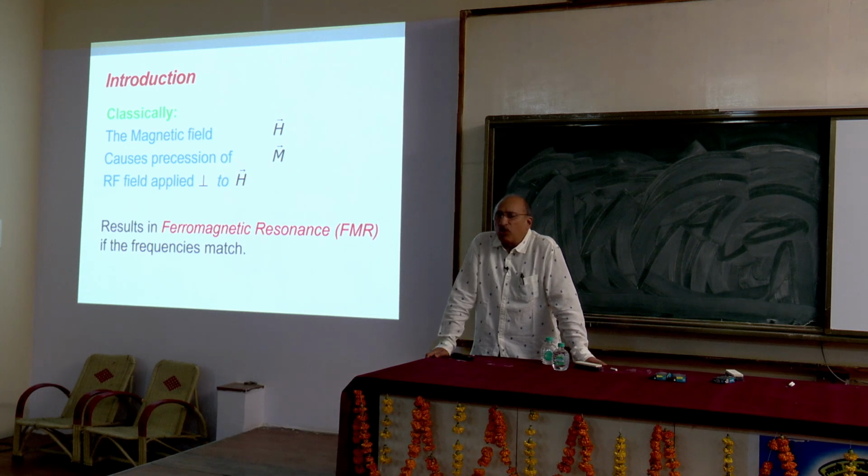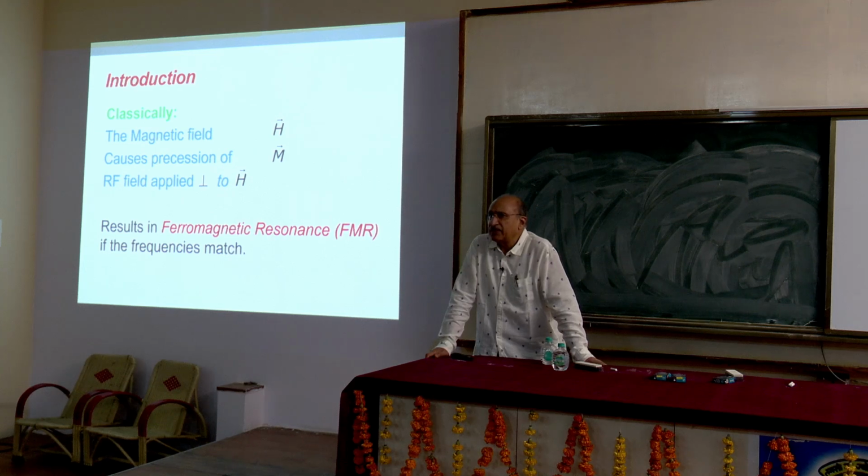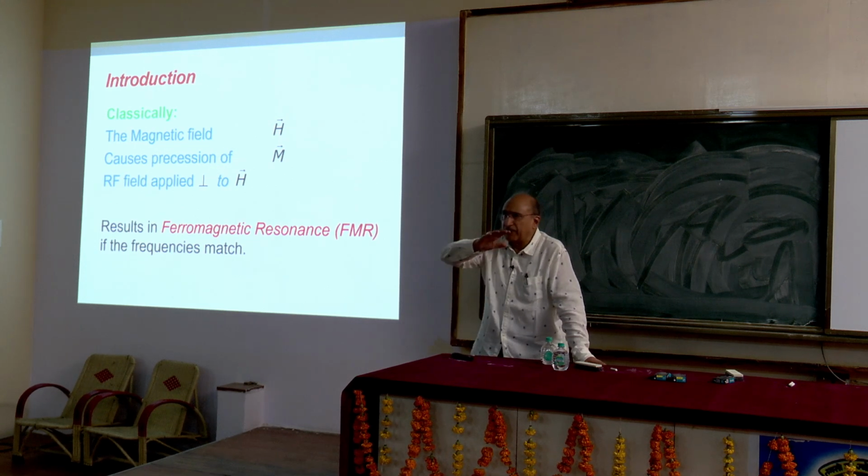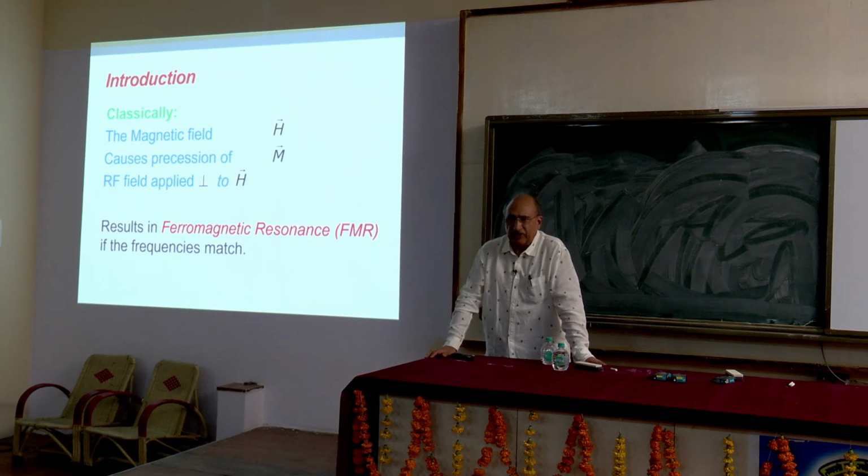Ferromagnetic resonance is more or less similar to electron paramagnetic resonance from almost all points of view, except that the sample that you are using is not a paramagnetic sample, but a ferromagnetic sample. And irrespective of all the quantum ideas, this is always treated classically, because that's simpler to understand, though there are quantum mechanical analogs. But nobody uses them; even in the latest textbooks, ferromagnetic resonance is dealt with only classically. Unlike electron paramagnetic resonance, where they were talking of splitting of levels and then transitions between them, ferromagnetic resonance is treated classically, always.